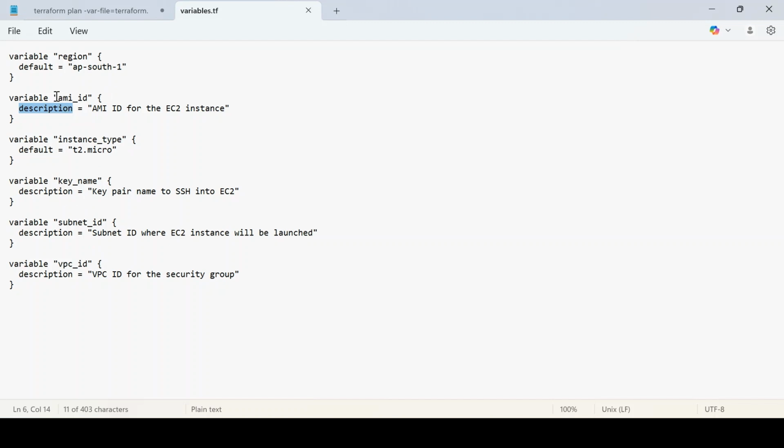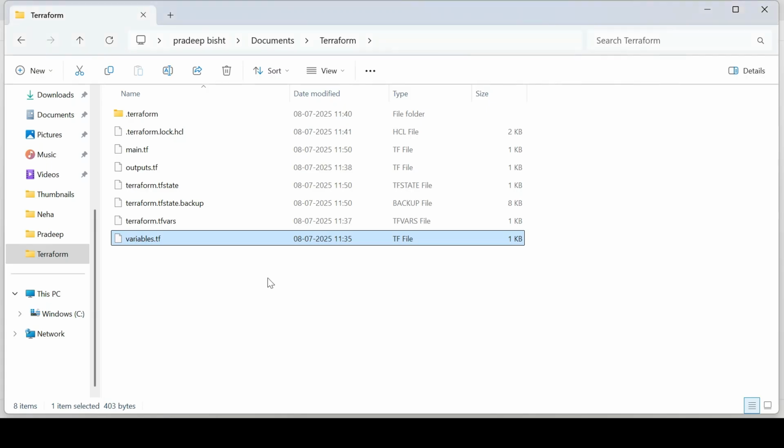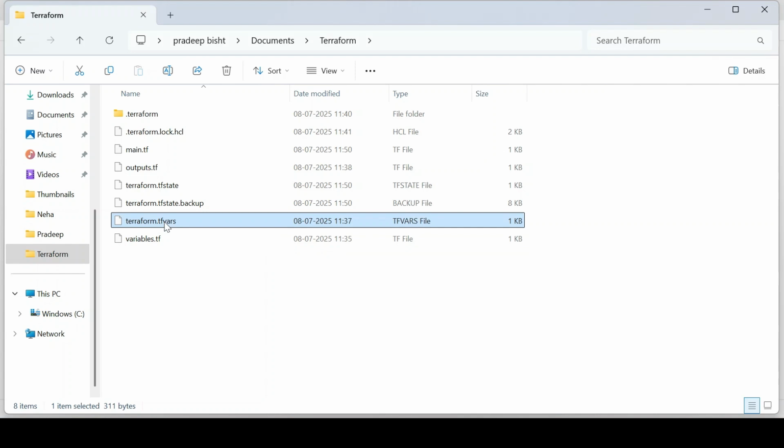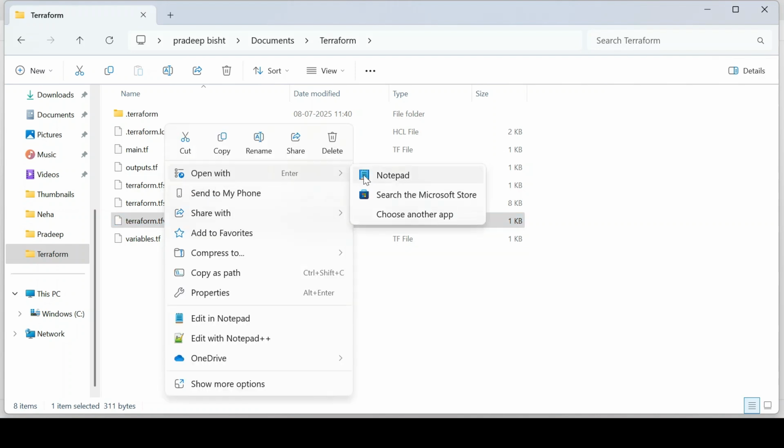This is a very simple infrastructure as code platform, Terraform, and you can use it very straightforwardly. Whatever variables or prerequisites you need before EC2 provisioning, you can define them here.